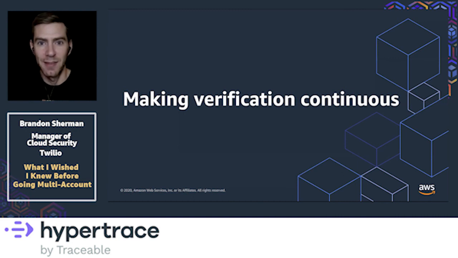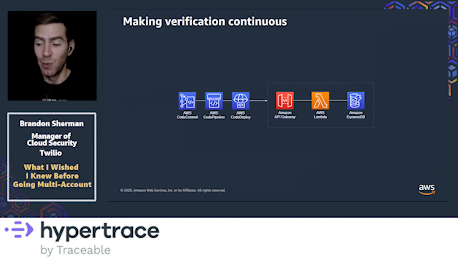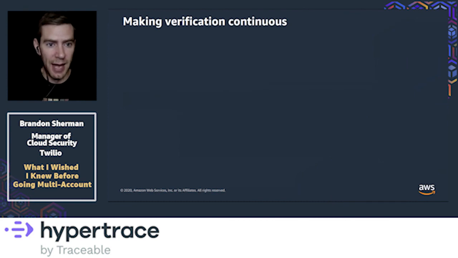So we can get our code into production faster and roll forward faster. The next step from that is to do this verification that we looked at, but in a continuous way. So that's continuous verification, or CV. We have the same simple serverless web service with API Gateway, Lambda, and DynamoDB. And in front of that, a very simple example of how we can add our CI/CD. We have CodeCommit, CodePipeline, and CodeDeploy to be able to deploy our application. So let's look at that example then.